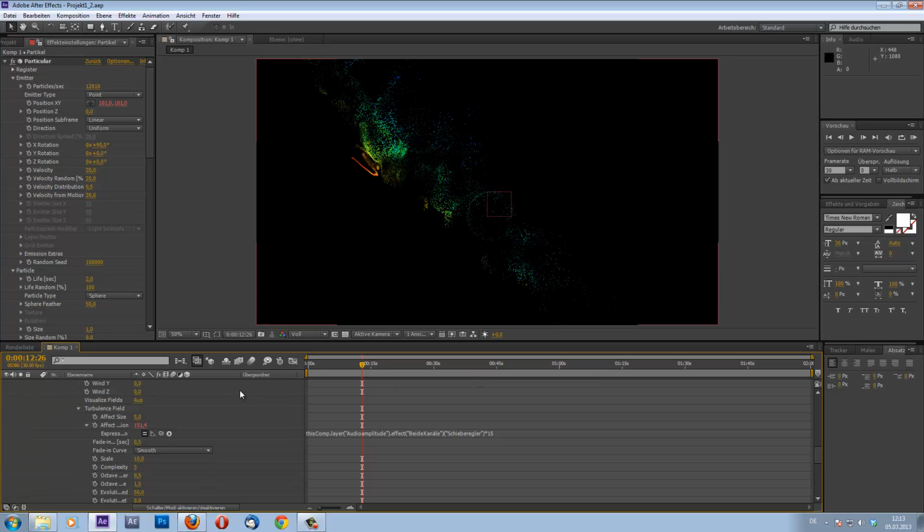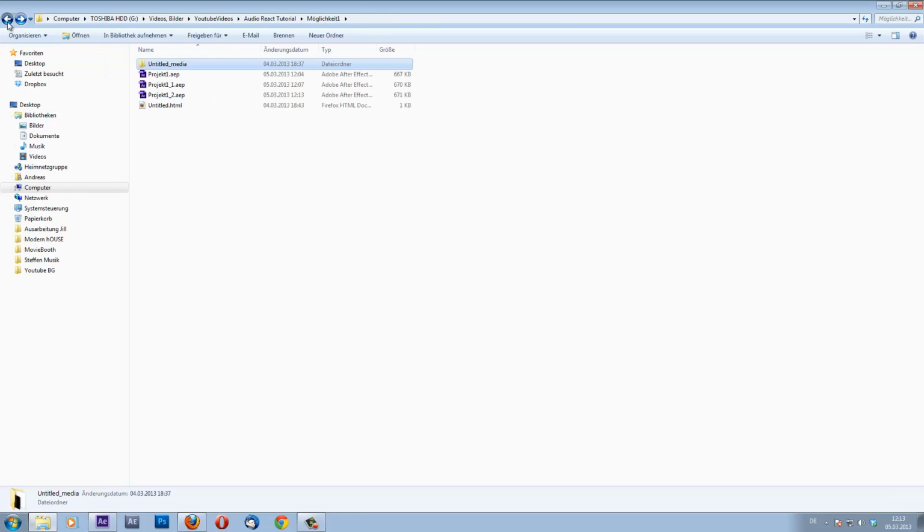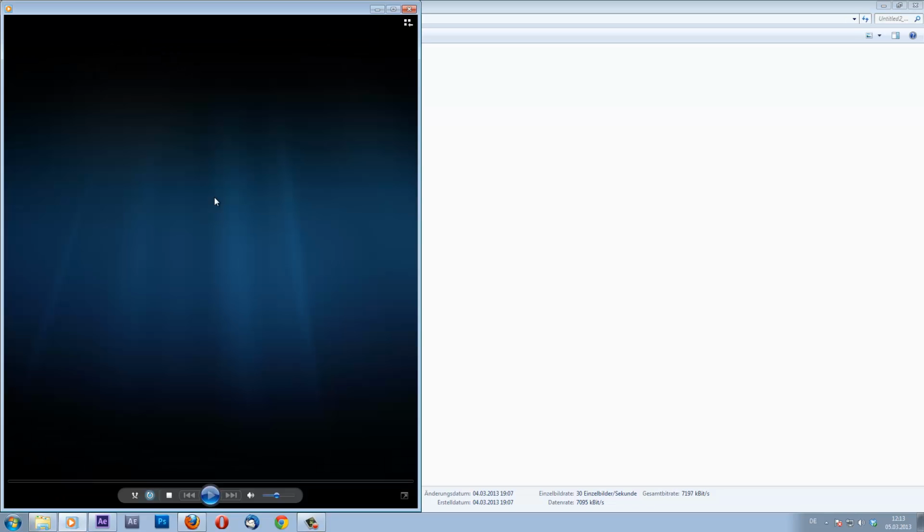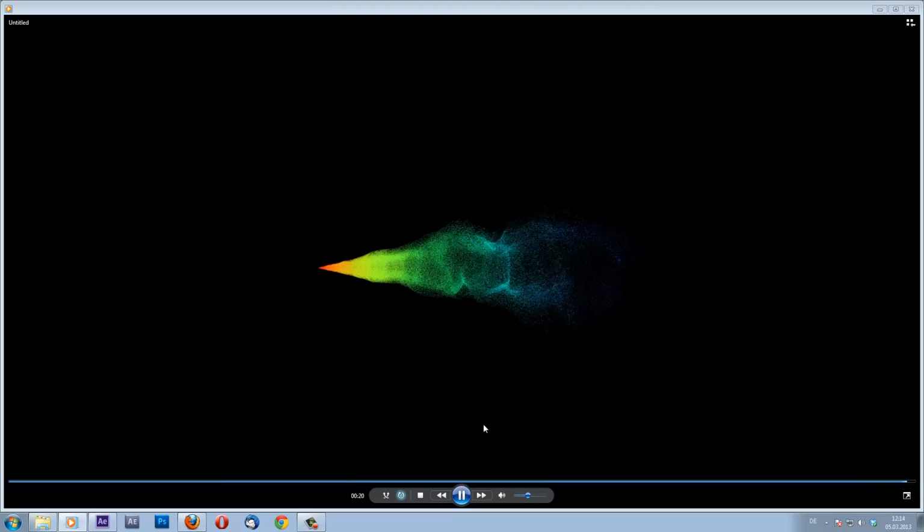Our second effect, so I have to look which effect I had at option 2. Here we have the movie. I'll only take a short look at which effect it is. You see my computer is a lot too slow. Sorry for that, I have to buy a new one. Okay, but we see the last seconds. Okay, that's already enough.